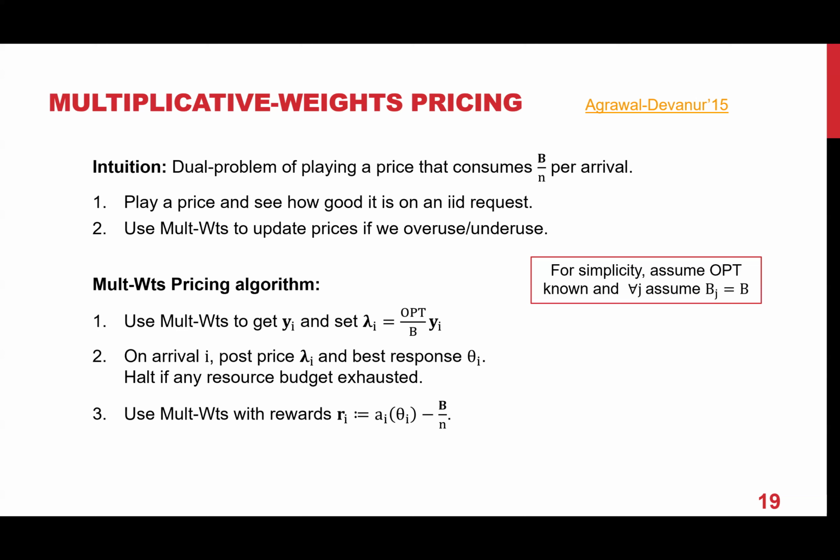Again, the intuition to keep in mind is, first for our pricing problem, we wanted to say that you should be consuming B over N. If you're consuming more, then the price should go up because it seems like people are buying you currently more than what they should be. On the other hand, if they're buying you less than B over N, then the price should go down. And that's also captured in the multiplicative weights world by this reward function, which is how good this expert is looking. Experts correspond to resources. So I'm basically just going to use multiplicative weights as a subroutine where the reward of any jth expert will be precisely how much I consume this resource minus B over N.